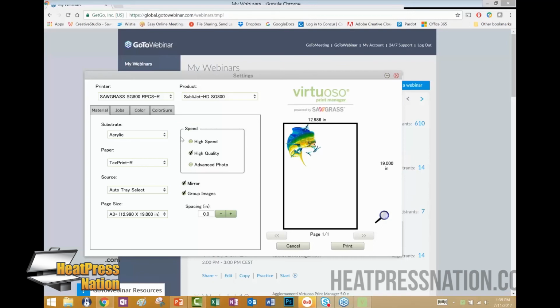This only works with Virtuoso, so if you do have a Ricoh printer, this does not work for the Ricoh. The technology and the color management and the ink are all different on the Ricoh than they are on the Virtuoso printers, and that's why it's only working with Virtuoso at this time. If you're working with the Ricoh, then you're probably using either our Power Driver or our Mac Profiles, and those are both good solutions, okay? And the Ricoh is a good printer.